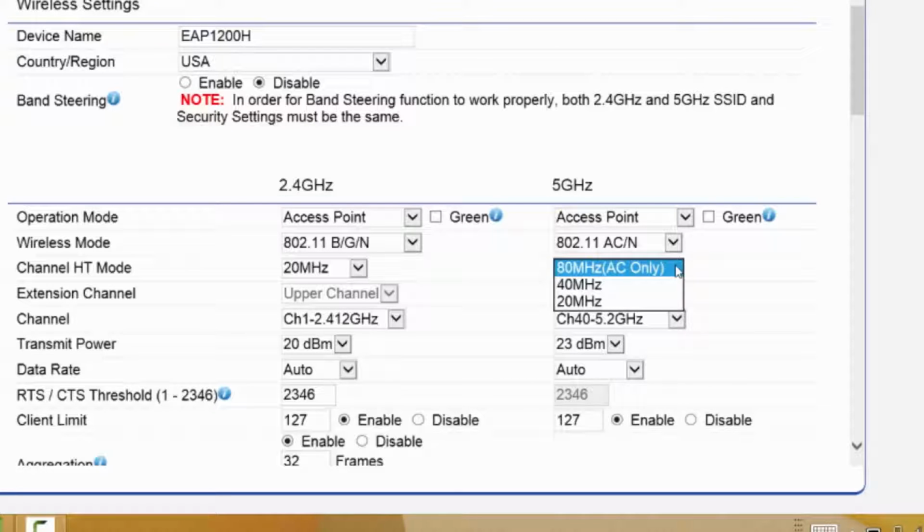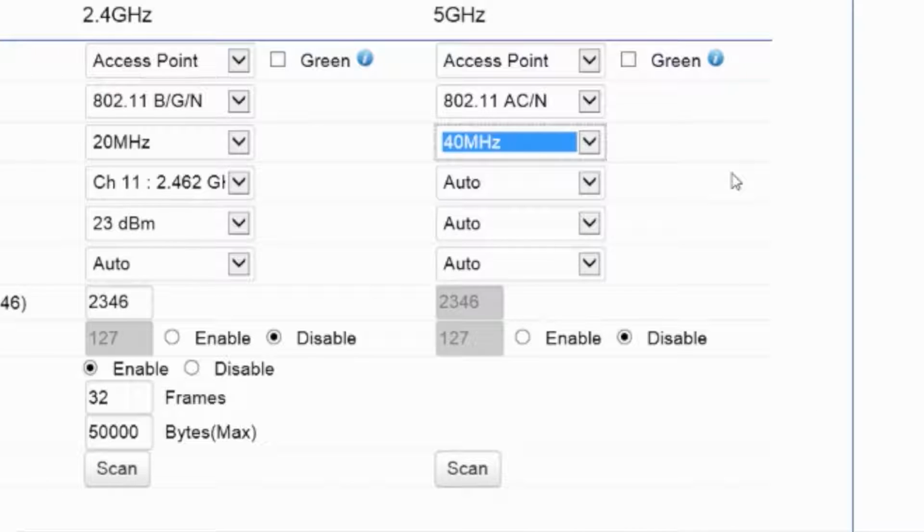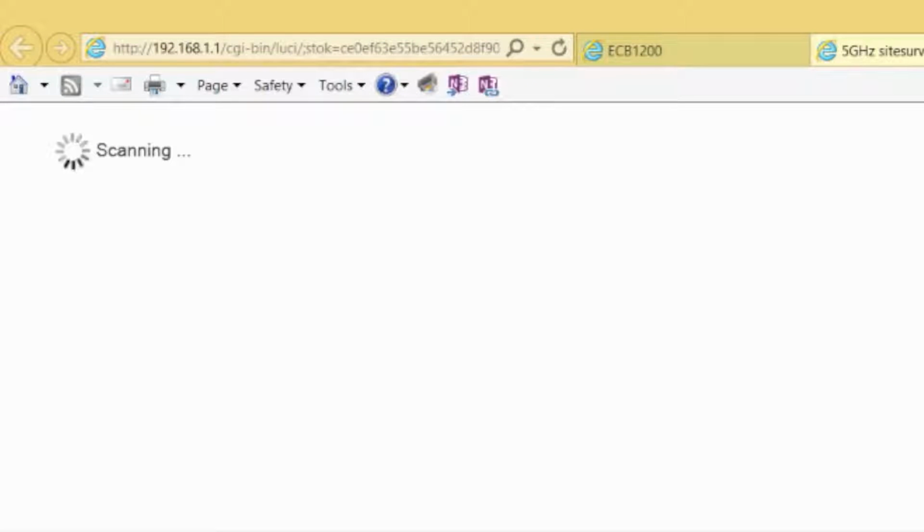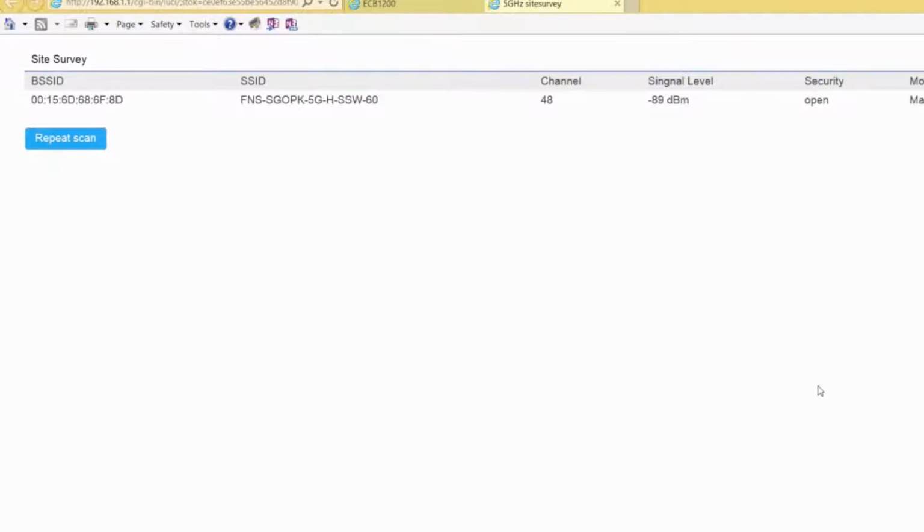We will set the channel bandwidth to 40 MHz, or 80 MHz if 802.11ac. So in this case, we will leave the default setting on 80 MHz. Let's now search for other networks and find the best channel. 5 GHz has many more channels, so finding a clear channel is easier. Again, you don't want to leave this on auto.